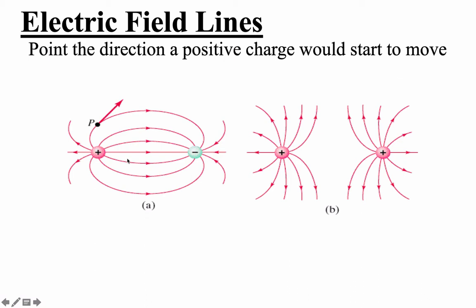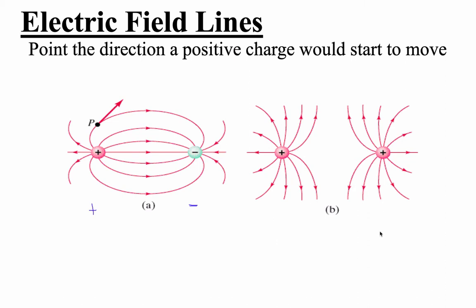So this picture here, this is an electric dipole. So we've got a positive charge here, a negative charge there. Notice that these field lines are in general away from positive toward negative charges. If we put two positive charges, these lines will actually bend away from each other. And two negatives would do the same thing. You get the same pattern as this.